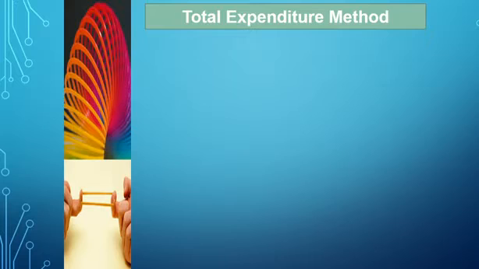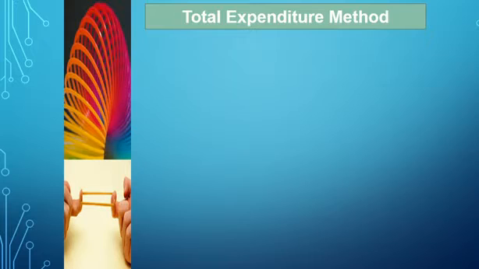In the previous lecture we covered ratio or percentage method. So the next method is total expenditure method. Expenditure, that is expenses, outlay, how much money you spend on your consumption expenditure or in total expenditure, all over expenditure. This method was developed by Professor Marshall. In this method the total amount of expenditure before and after the price change is compared.